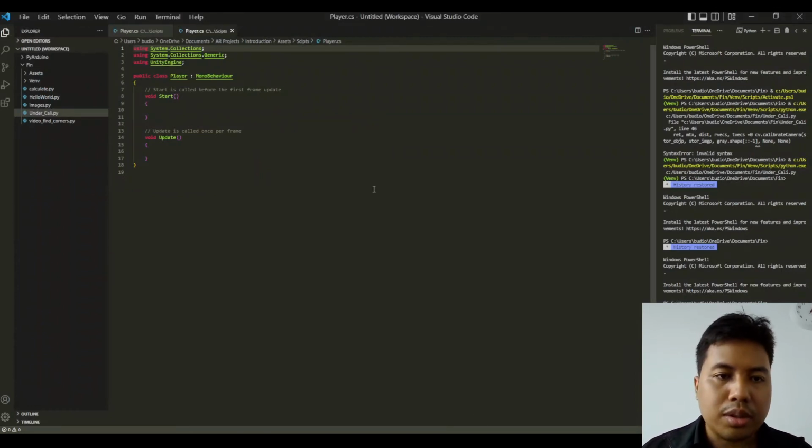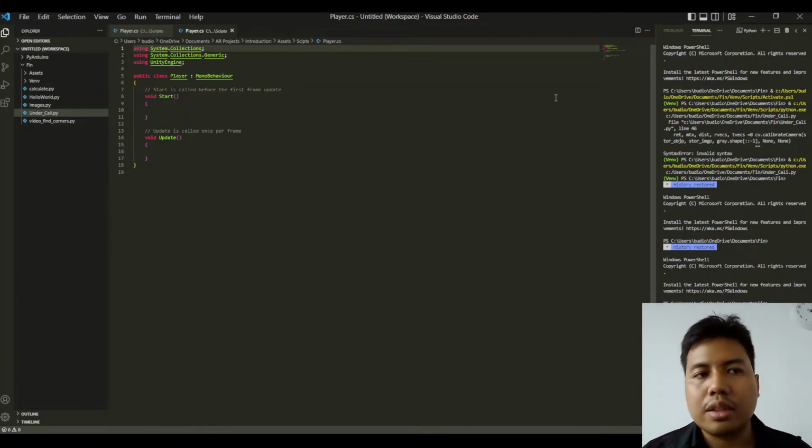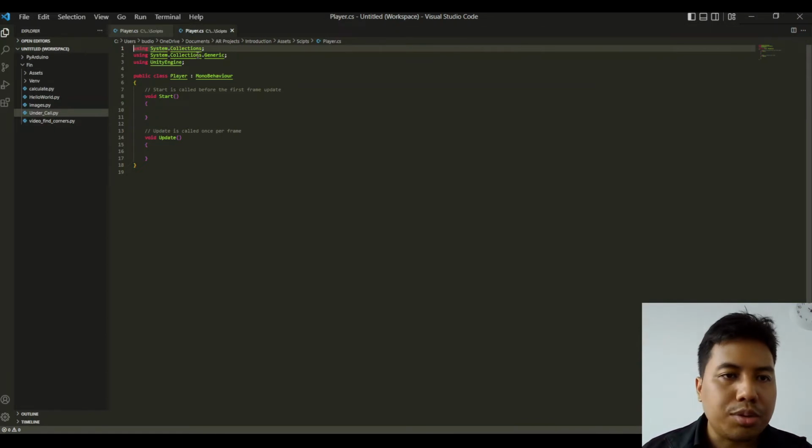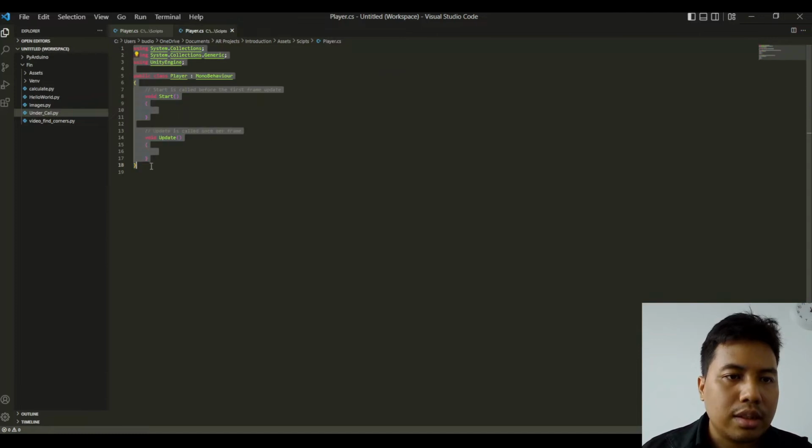For this video, when you click the script, it will direct you to whatever IDE you're using. I suggest that you use Visual Studio Code. When you go inside the script, it will automatically generate this template for you.